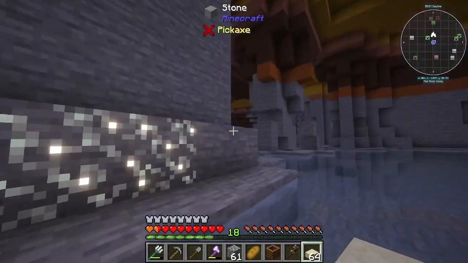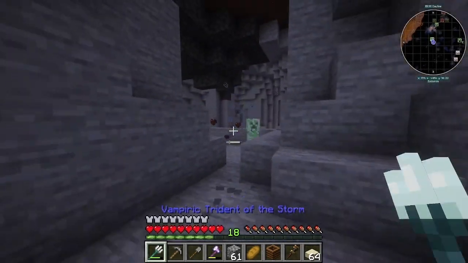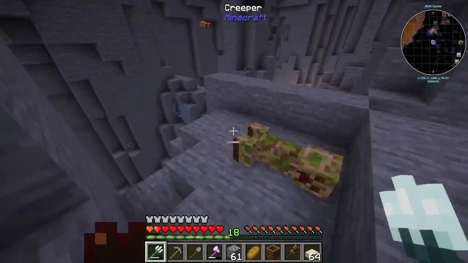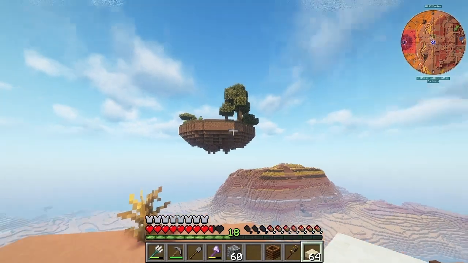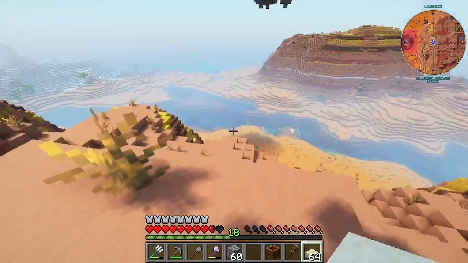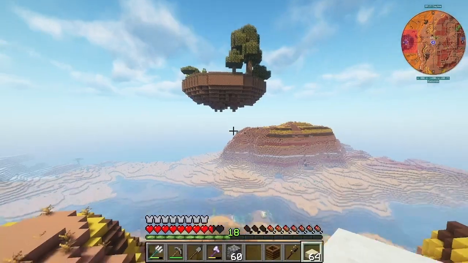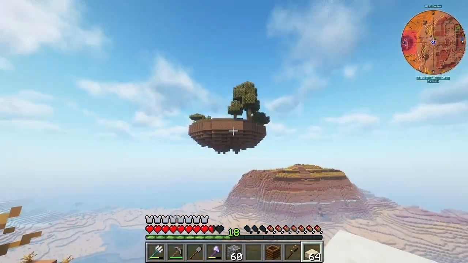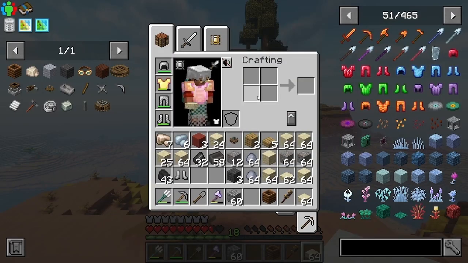Whoa. This is a cool cave, guys. Look at this. Oh god. There we go. I'm gonna have to come back and do a building montage because I want like a rope bridge coming down. That'd be pretty cool. Maybe like chains coming off of it to make it look like it's holding it down from floating away.